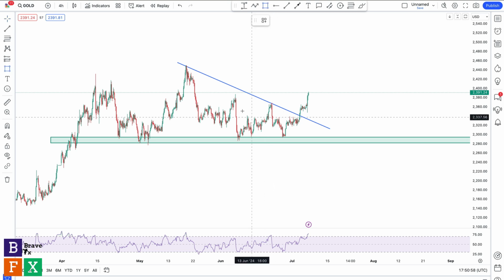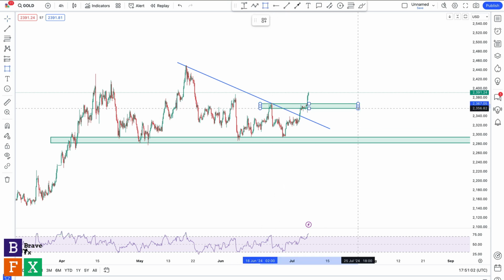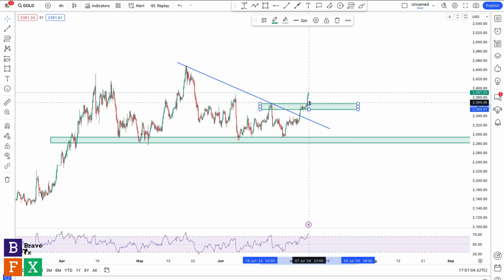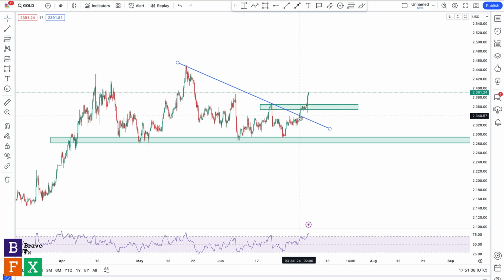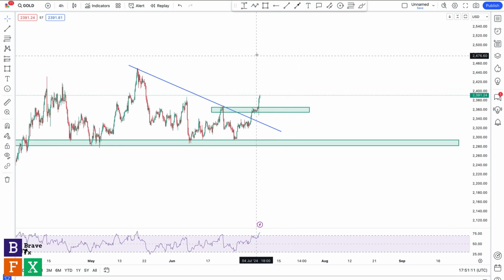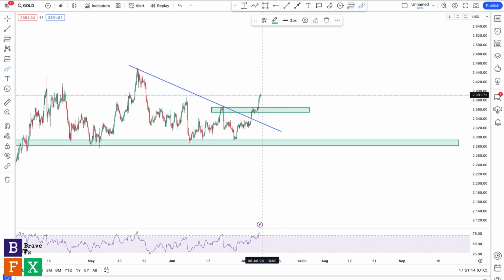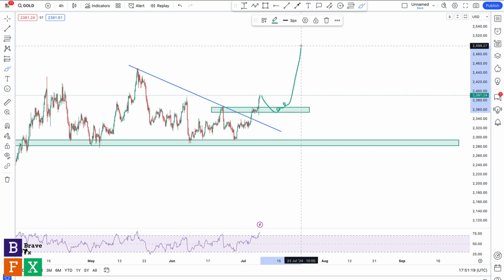So moving on, here's what I'll be watching out for to get into a gold trade next week. I know I made a few pips on this, I think 400 pips or so, because I entered a bit early, right? But right now, I already exited this trade, and to go back in, I'm going to wait for a pullback. So price coming to this area of value, consolidating a little, and then moving to the upside.